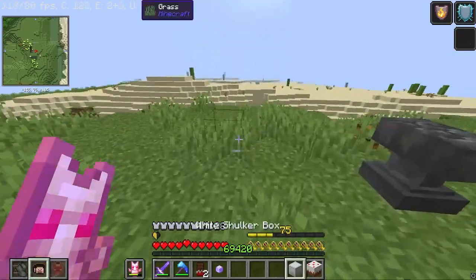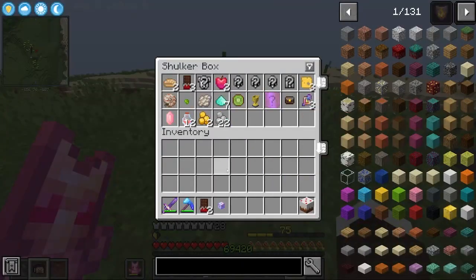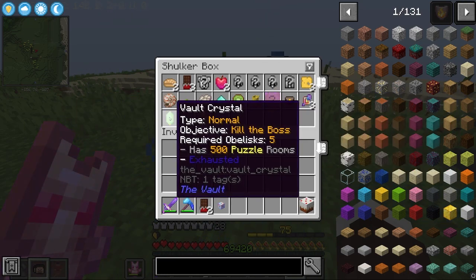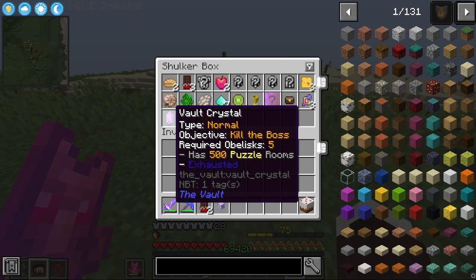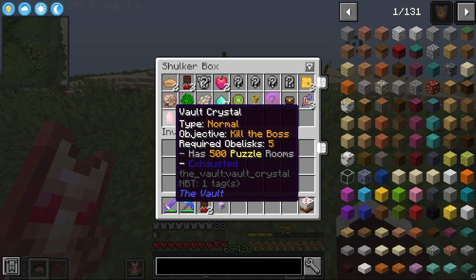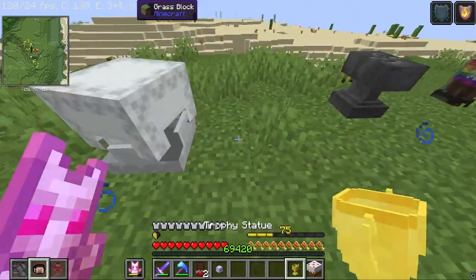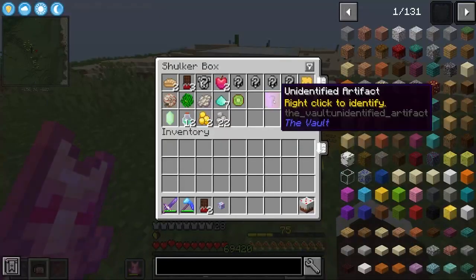Oh, this is the Raffle vault. It's been a week since I started recording this. Yeah, this is what you get from the Raffle vault. Look at that. 500 puzzle rooms. Damn, that's crazy, actually. So if you have like a bunch of puzzle blocks from previous vaults, this would be absolutely ridiculous. Get a trophy, and you can place it down. You have a nice little trophy.